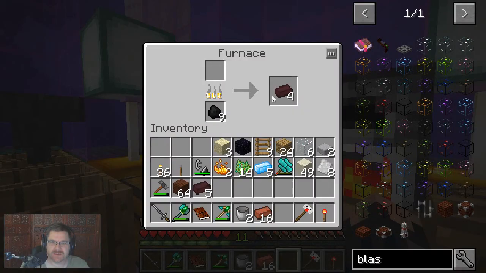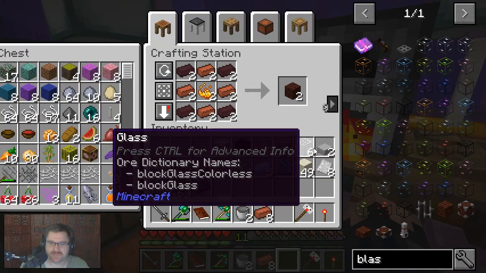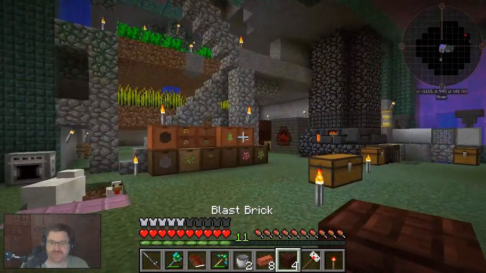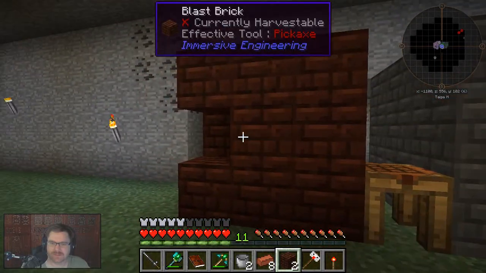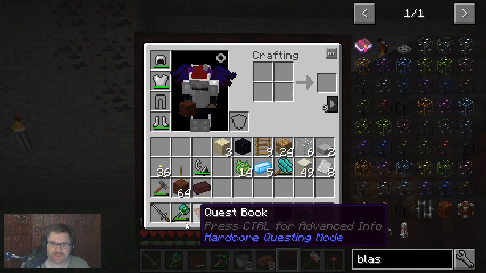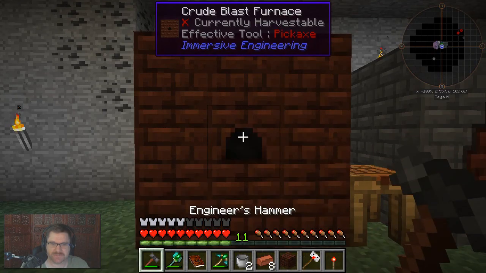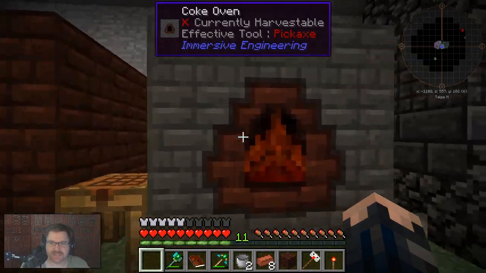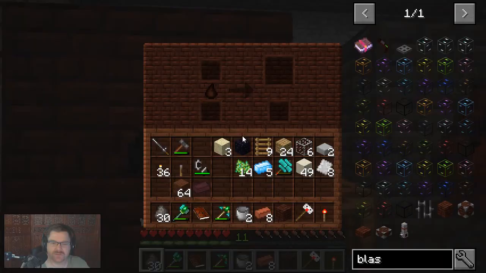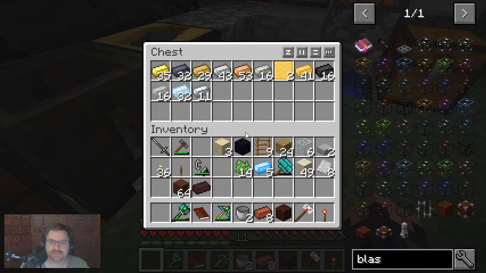Okay, it's 4 bricks there, 4 bricks there. Now we can finish this bugger off. Yay! 1, 2, 3. Take out the engineer's hammer, which I thought I'd put in a chest somewhere, which I didn't. Click. And ta-da! We'll take our coal coke, throw that into there, and we'll grab some iron. We start making steel.